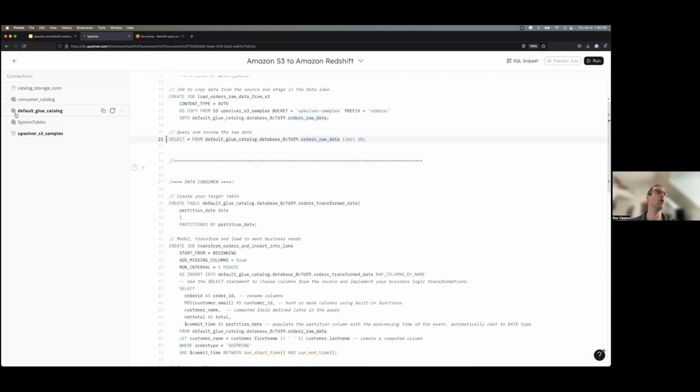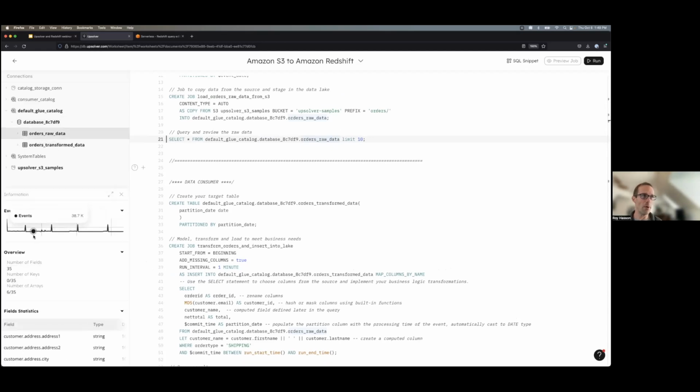The data is available. We can go into our Glue data catalog. We can see we got this raw data. We click on it. Now we can see, hey, there's a bunch of events coming in. It's kind of bumpy. This is obviously because it's sample data, but in reality, this should be like a flat line that constantly brings in events. You may have times where you have dips or spikes or things like that, but this is an indication to you: is a table constantly being updated? Do I have an outage in my data?